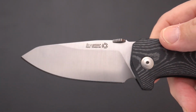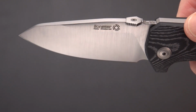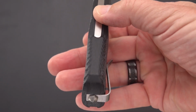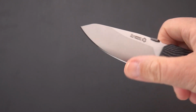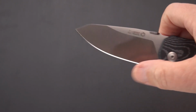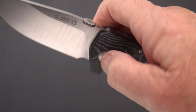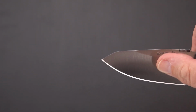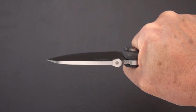Yep. There's the logo right there. Thick blade stock, and we're going to measure that up in a moment. And it may put you off because you might feel that we don't have a fine enough or sharp enough edge, but believe me, they do a great job with this grind. It is a flat ground knife, near as I can tell. I'm not sensing any hollow in there. Great in the hand. I think it's right sized.